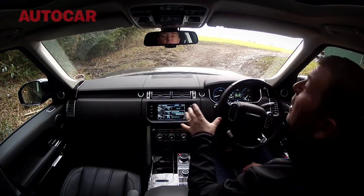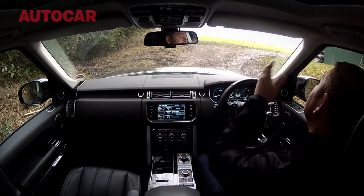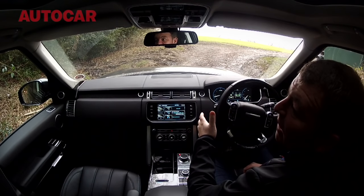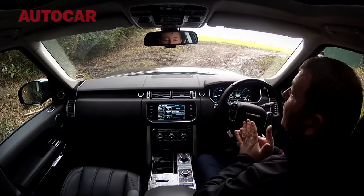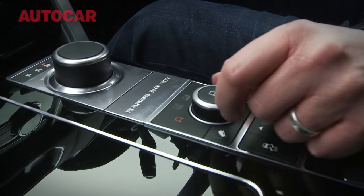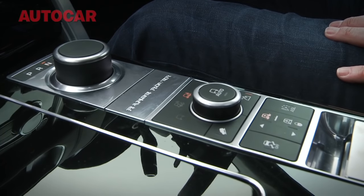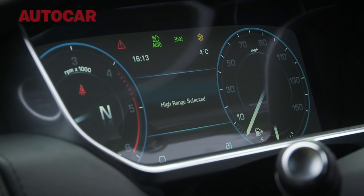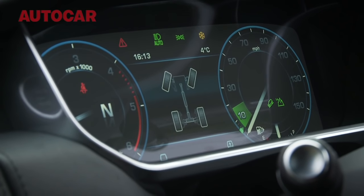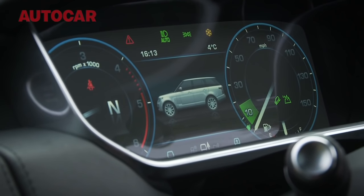We're going to see how far the Range Rover can get into the field and up that slope. And then I'm going to do exactly the same thing in the Cayenne. And we shall see which one wins. So, before we set off, I need to put it in low range, which I have done. You've got a choice between rock crawl, sand, mud ruts, grass, gravel and snow, or special programs off. I'm going for mud ruts.